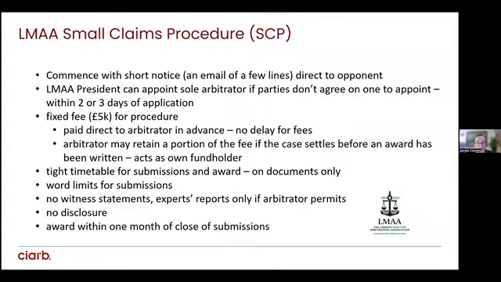It is an extremely simple procedure. Features include the fixed fee for the arbitrator, which is paid upfront at the beginning by the claimant. No messing about with advances on costs and who should pay them. There is a cap on the recoverability of fees of lawyers involved, and very often lawyers aren't involved.